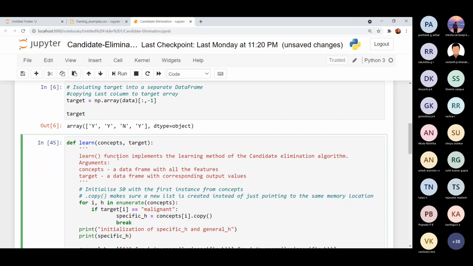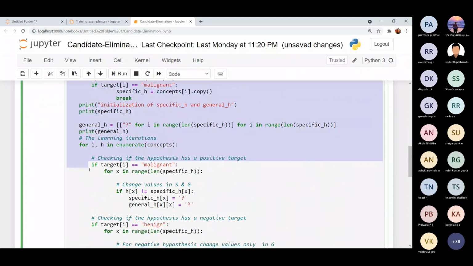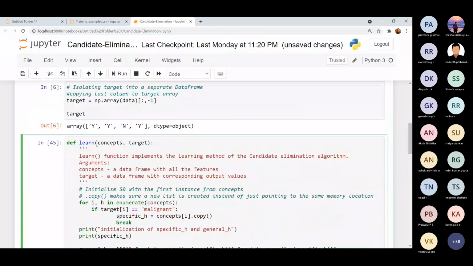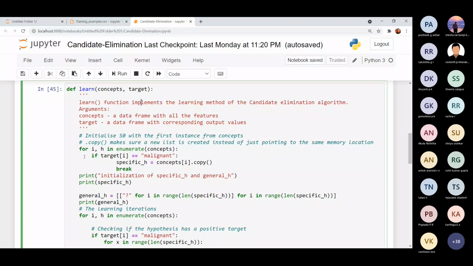Now here is our main function. This is a shorter version of our candidate elimination. I told you, there are so many other variations of this program that I saw, but they're really lengthy. Even though they are exactly the way we solve the problem, they're very lengthy, and it could be difficult for you to learn for your exams. This kind of suits what is required for our candidate elimination. So we'll go ahead with this function. This is sufficient. So learn is the method. Learn takes two parameters: the concept array that we have just created, and the target array that we have just created. The two arrays, the two data frames.